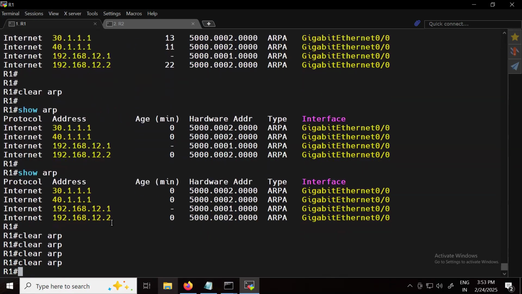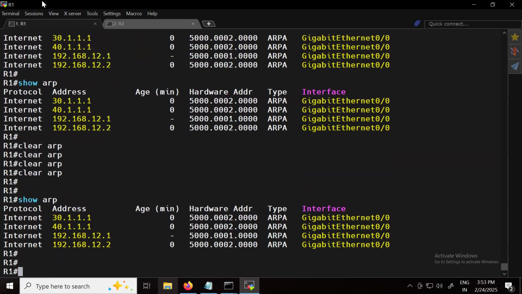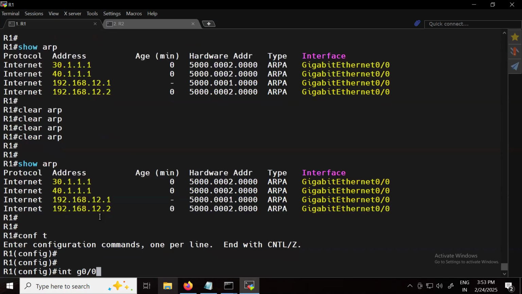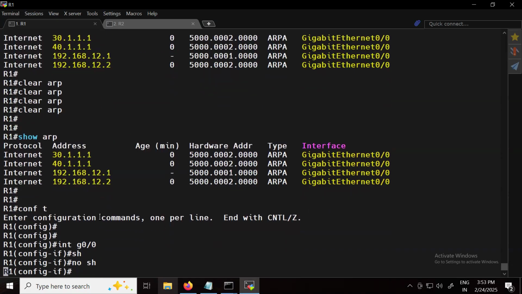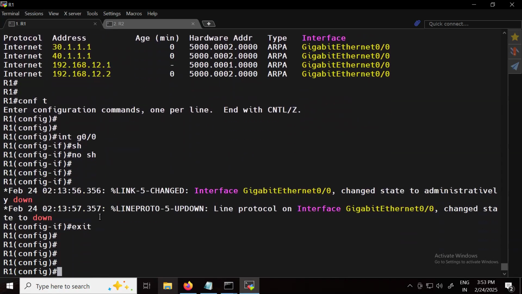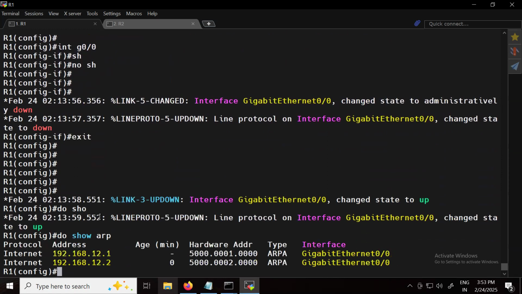Sometimes it will get cleared. Now interface gig 0/0 shutdown, no shutdown. Do show arp, and you don't have ARP entries.